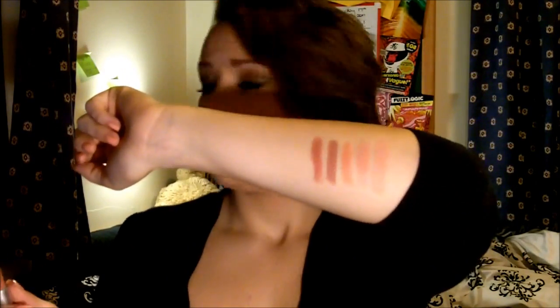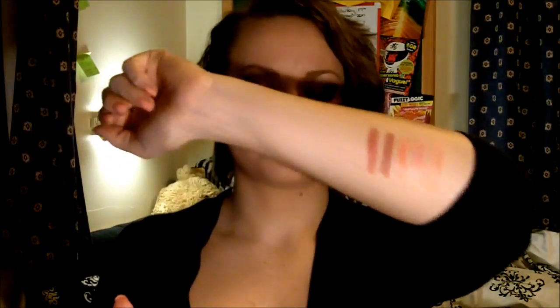The last nude is Modesty, which is one of my favourite lip colours. I've used quite a lot of it. It's a pinky, mauvey kind of nude with a cream sheen finish — very pigmented. It's not pink, not brown, not peach; it's just a really nice in-between colour, prettier than your natural lip colour. It's got a nice sheen to it as well. And that's all of my nudes!